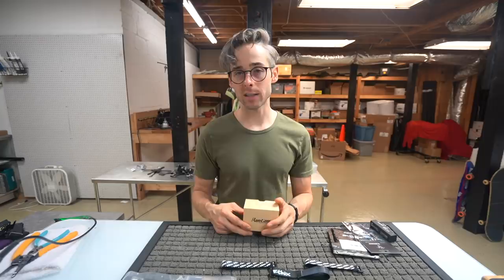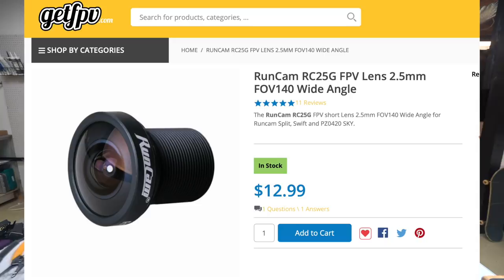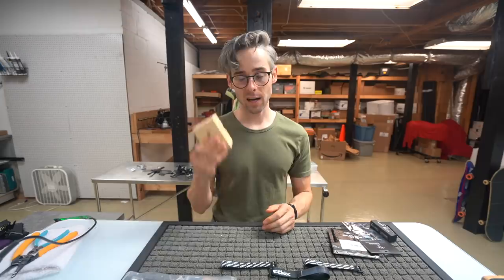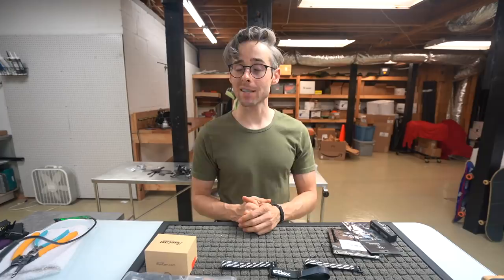So if you were to look for that lens specifically, it would be an RC2.5G, which stands for RunCam 2.5mm GoPro, and it is literally a 2.5mm GoPro lens from a Hero 2. And you can screw that directly into most FPV cameras as long as they have the larger thread. So that is the camera that we're going to be using today. And again, it is a CCD camera. I am not a huge fan of CMOS at this particular time.